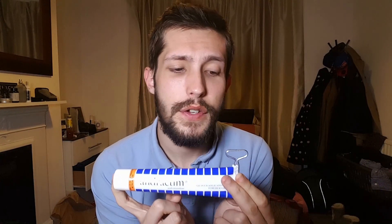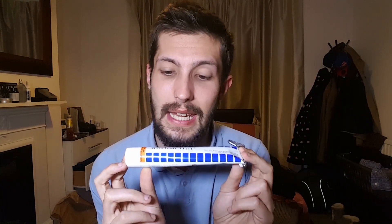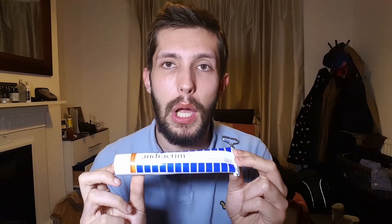This is essentially DHT gel — DHT in a gel. I managed to obtain this legally through a website online. The distributors are in the UK and I am legally allowed to possess this, although I believe it is a Class C drug. You are allowed to possess it legally on your own person; you can't obviously sell it.